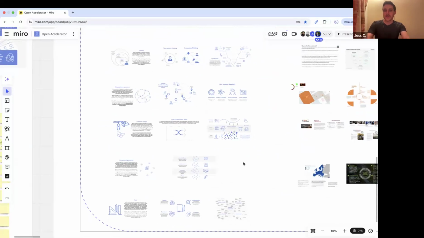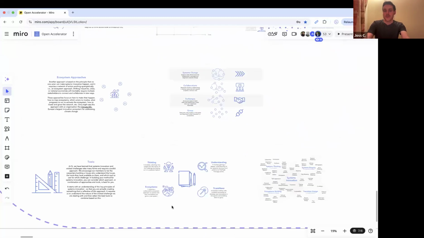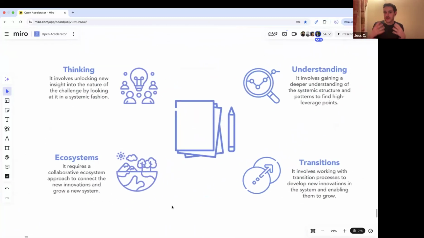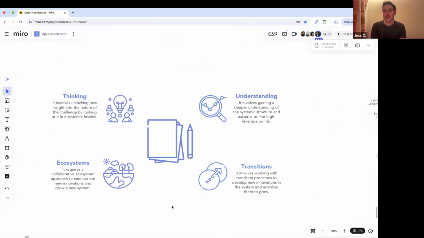So that was trying to flesh out a little bit these different dimensions to systems innovation that I was talking about, and hopefully building this idea of these different capabilities, different dimensions that we need to think about, and we'll be exploring as we go forwards. We'll actually be exploring them now as we go into our workshop: thinking in systems, understanding, mapping them out, transition design and ecosystem building. It's not the only way of approaching it. It's not a linear way. It's not that we have to do step one, step two. We don't have to have all of them.